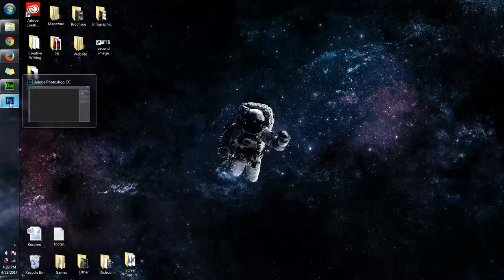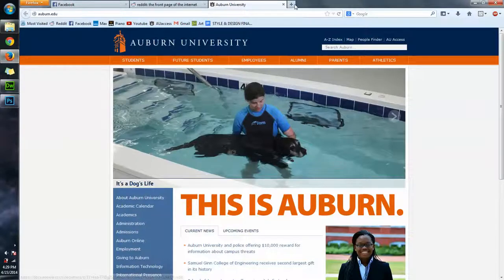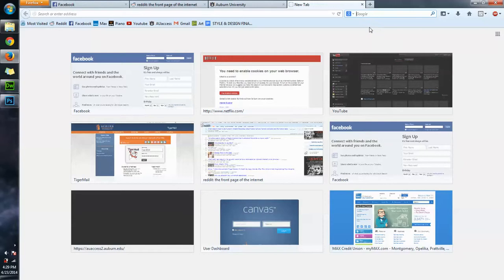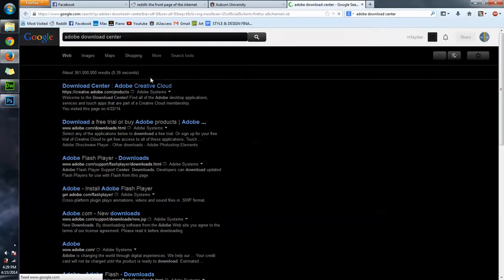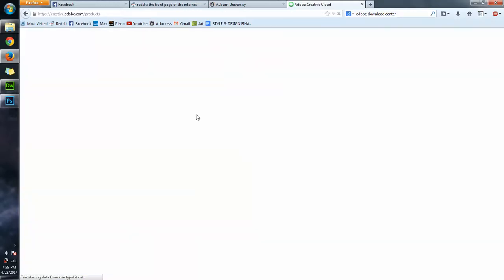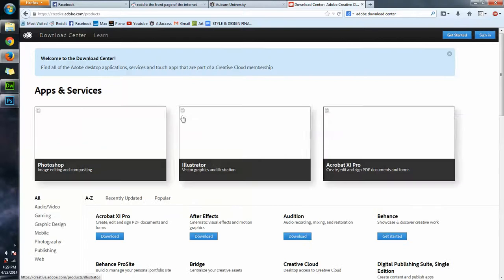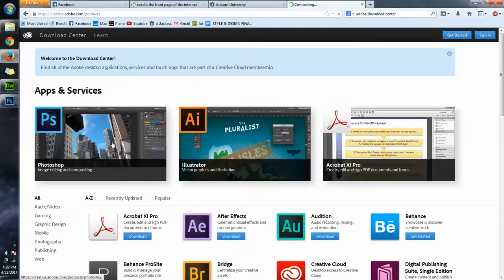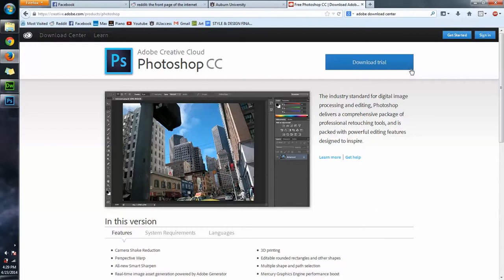The first step, though, is to go to Photoshop. If you don't have Photoshop, you can download a free 30-day trial from Adobe. What you want to do is go to the Adobe Download Center. You can just Google it, click the first link, and I think Photoshop will be the first one on the top left. Yeah, okay. So Photoshop is the initial one, you click on it, it should bring up all this, and then download trial. Like I said, 30 days, and then if you like it, you can pay for it.